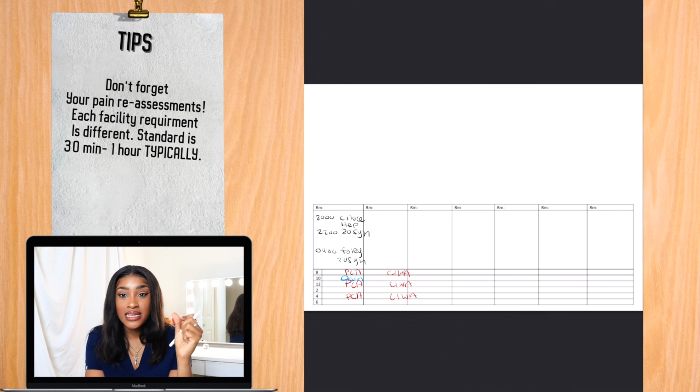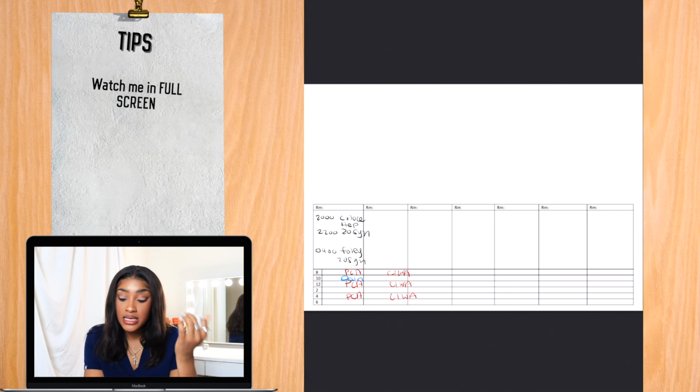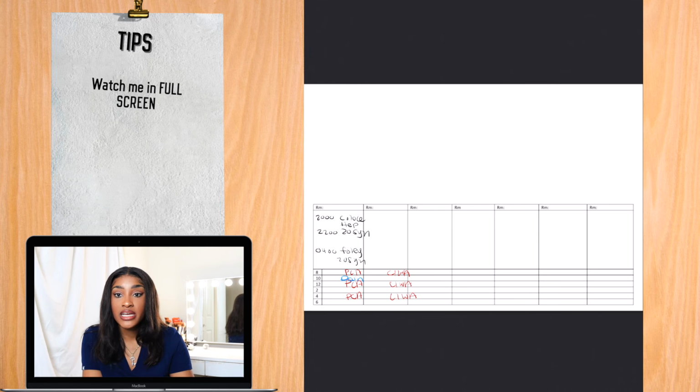They're so tiny, but they're also really, really big in nursing world, because you have to make sure that you're charting on your PCA. Have to make sure that you're doing pain assessments, because we're talking about narcotics here. Everything needs to be charted, guys. It's the best thing you can do for yourself, is just try to make sure you have the best charting. So I wish I had an example of what the Epic sheet would look like, but just trust me, guys. It's so fabulous to just have your patients here.